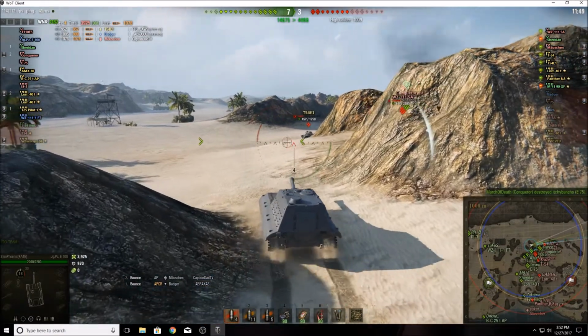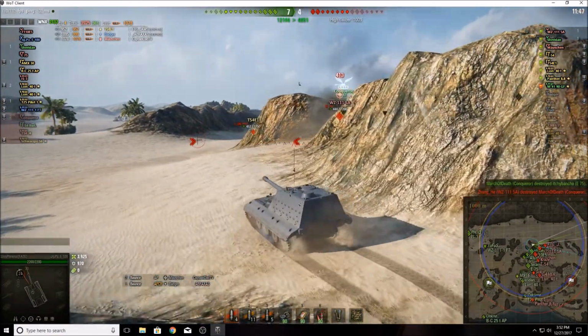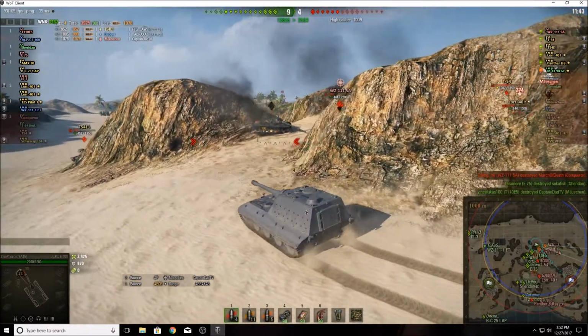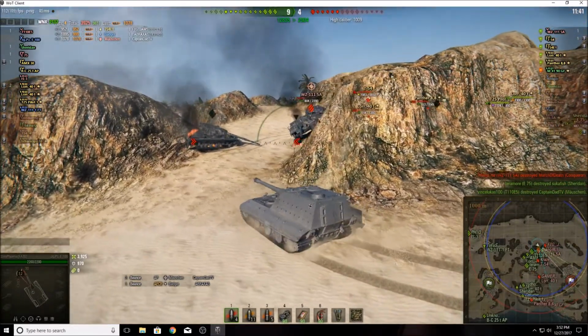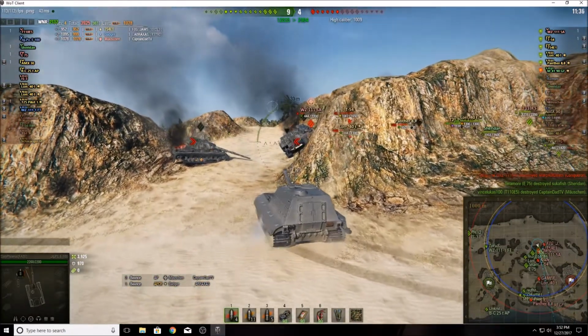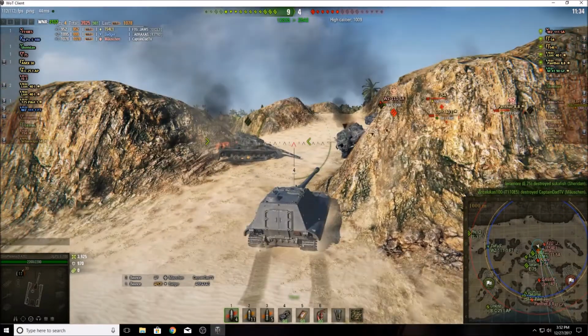So I figure I can sneak in here. He's on the reload, which I think is about 30 seconds. I'm probably wrong on that. So I figure he's on the reload. I may be able to poke in and get a shot on this WZ. But this WZ plays this very smart and gets back behind the hill.